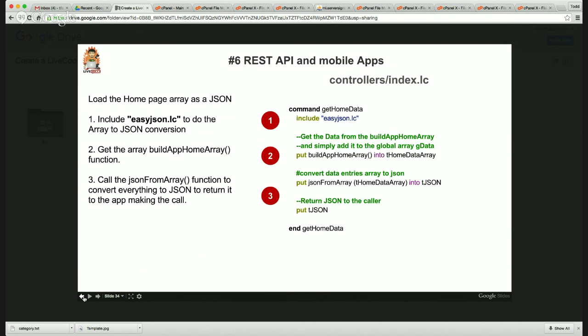Then it either passes to a view, and that view interprets it and puts it in HTML, or you send back the raw data in JSON. It's that simple. That is the core thing that a lot of people have been getting confused on, and hopefully today I've been able to show you how to do it in LiveCode in a nice, simple way.